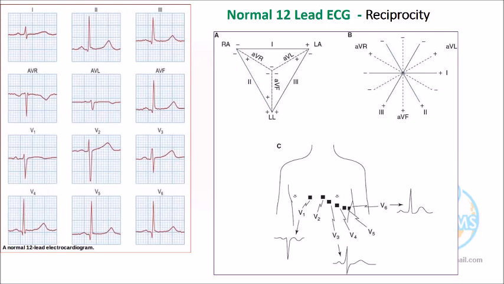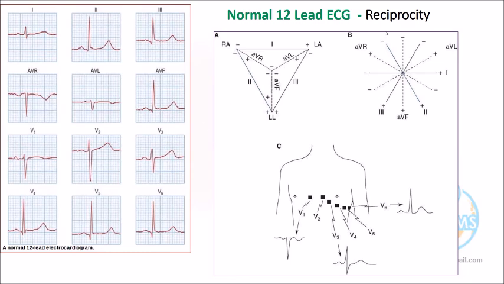If you cannot remember, try to remember by drawing on paper. On the right side, the deflection pattern is explained in electrical axis. This is simple. As the heart axis is in the left lower position, down and left, the electricity going towards the left and down makes the deflection more positive in those leads. But in AVR, the R is against the anatomical and electrical axis of the heart, so the R is negative. Hope this is clear to you.